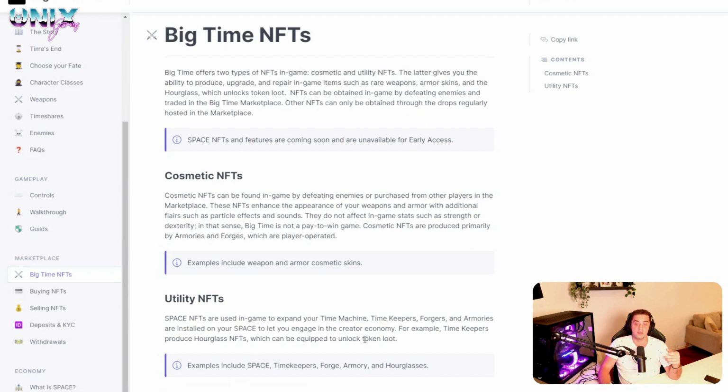For example, timekeepers produce hourglass NFTs, which can be equipped to unlock token loot. It gives you the additional feature to start also earning some tokens. Token is not yet released. We'll touch base, of course, as soon as it goes live.